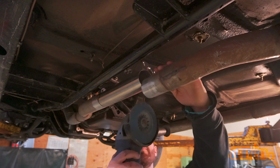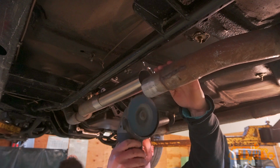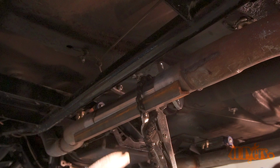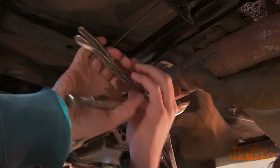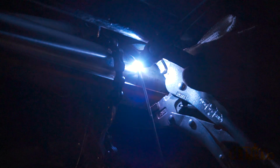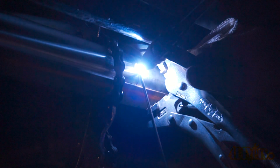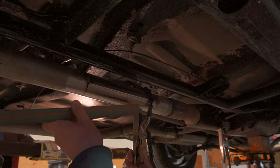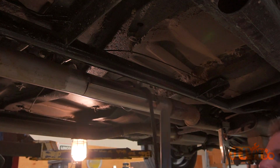We found a slight interference with the back section, so it was touched up using an angle grinder. Next, this section was clamped into place with the angle iron. Then it was tack welded as well to hold everything together. The tacks will prevent the exhaust pipe from moving. The clamps were then removed.